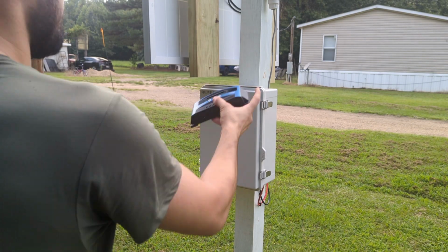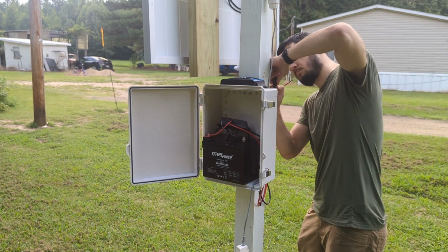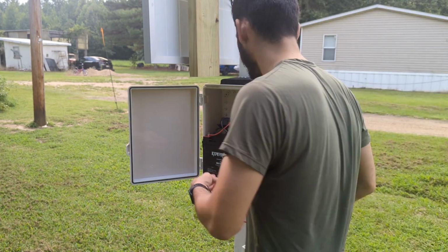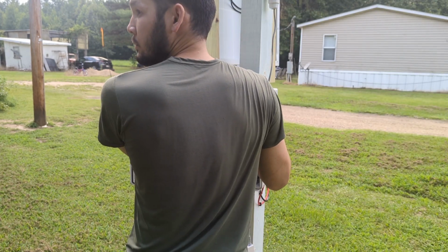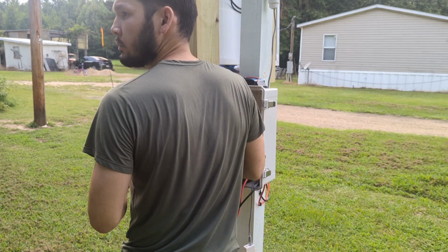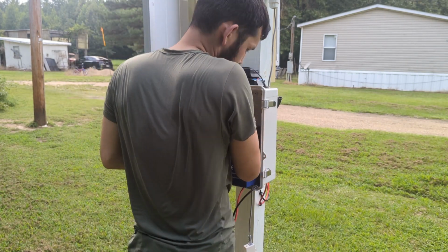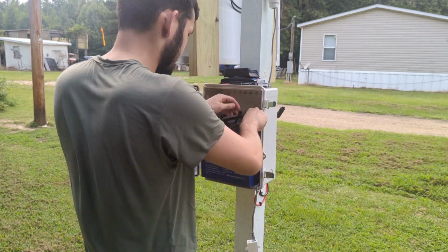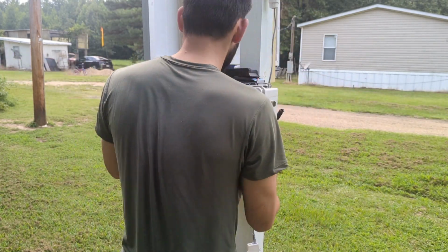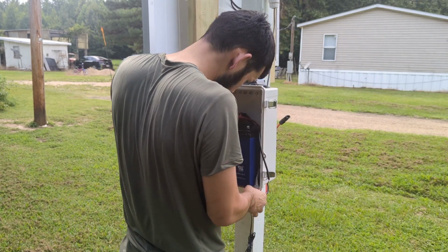Now, it's a Reolink system. It works by basically using a Wi-Fi signal. So I have an NVR, which is like a DVR, that's connected to a Wi-Fi router, and all the cameras talk to each other on the same Wi-Fi network. The router is not connected to the internet. Then I have a screen connected to the NVR, and so I've got SD cards in the camera, and I also have a hard drive in the NVR. And so now I've got 24/7 monitoring in certain areas. And so, great solution for an off-grid home.